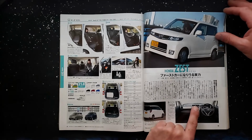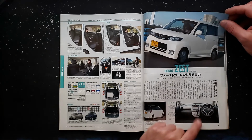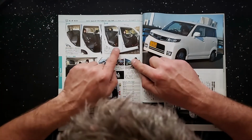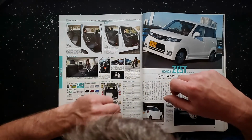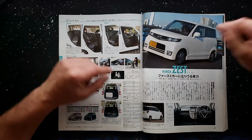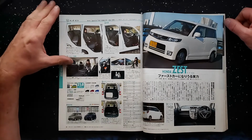Weird dash. It's got a pop-up thing on the dash there that is kind of weird, but yep, not feeling it. What about pink flats? Heels in the back. We've got a glass breaking hammer in the back there, which is weird. This holds a book. That's wonderful, so you can read while you're driving. No. Push button entry, it looks like. There. Seats fold around.